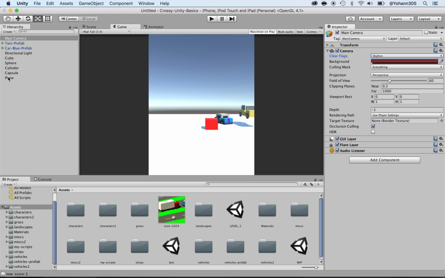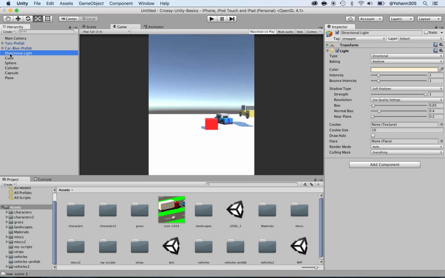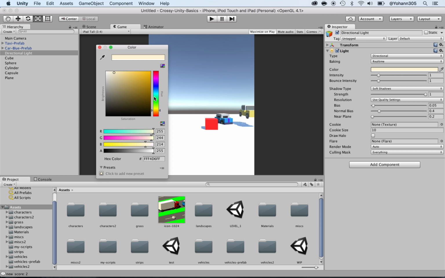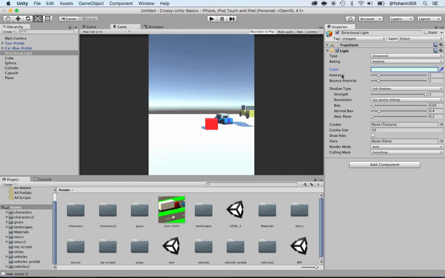Next is the actual light. So let's take a look at the light, the directional light. There are multiple types of lights, but we're not gonna go into too many details. Usually the directional light is more than enough to start with, and it has a color. Feel free to change the color. You can put something in the greenish, and as you can see, it changes in the scene. And if you want it to be more intense, you can always come to intensity and increase that, okay, or make it less than this. All right, and then you have the bounce intensity, which is the light that reflects on the objects.